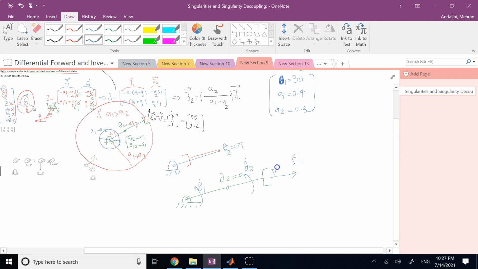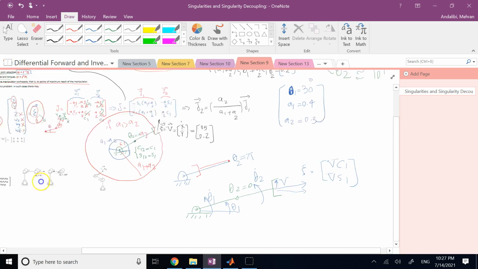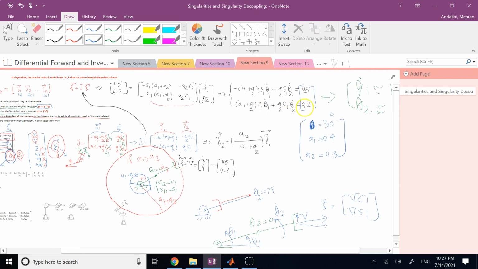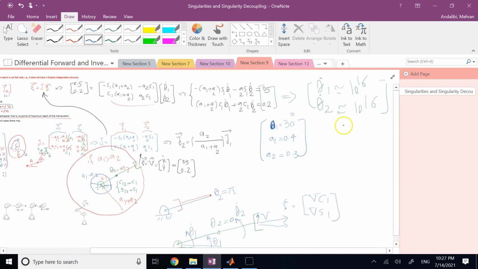Now, what is this zeta? Well, if it has some magnitude v, since this angle itself is theta 1, you can write it as v times cosine theta 1 as the x component of it, and then the y component of it is going to be v times what? Sine of theta 1, correct? So if I go back and solve this problem that we did last time, where we got these huge numbers, I redo that, but instead of 0.5 and 0.2, I plug in these numbers: some fixed number times cosine theta 1 and some fixed number times sine theta 1. Let's see what we get.